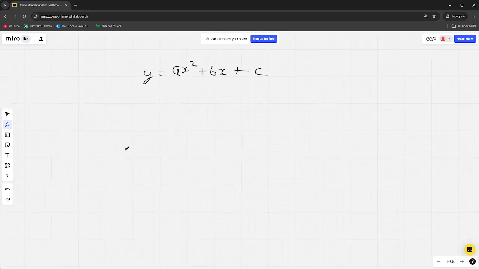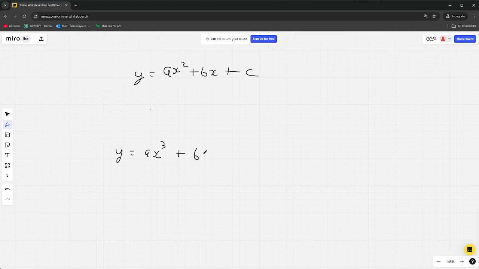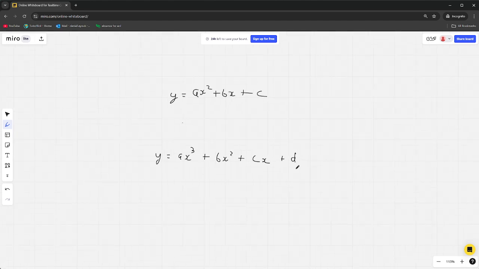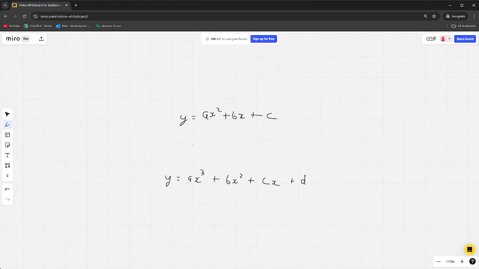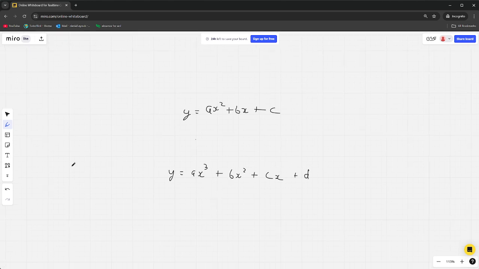So a cubic function is similar, but instead of our largest degree being 2, now it's 3. So it's now in the form ax cubed plus bx squared plus cx plus d, okay? So we have a new variable and it's x to the 3. How do we factor one of these? Well, it's not as straightforward as it was before, okay? The first thing you always want to look for is to see if you can factor by grouping.